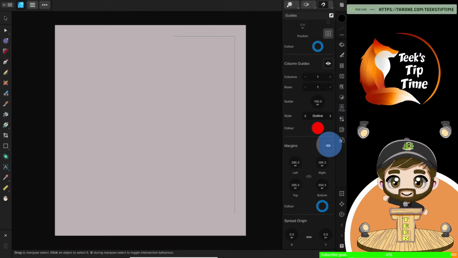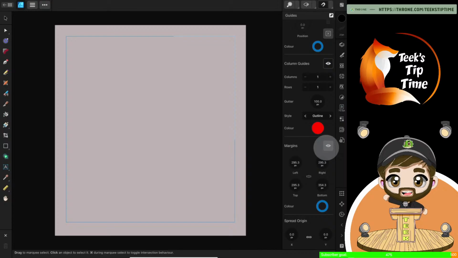So there we go. So you'll probably have seen this blue rectangle, square, whatever it is, whenever you make a new document and you're brand new to Affinity. And no matter what you do, it will be on.